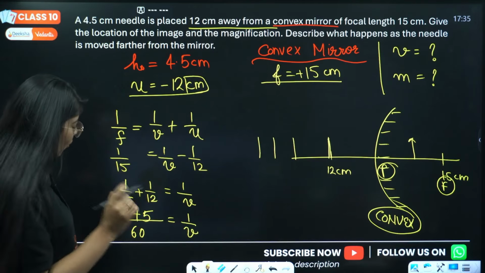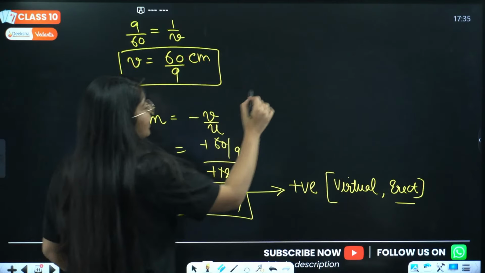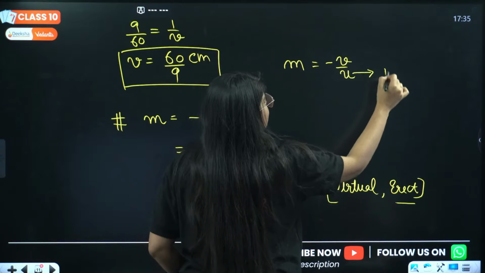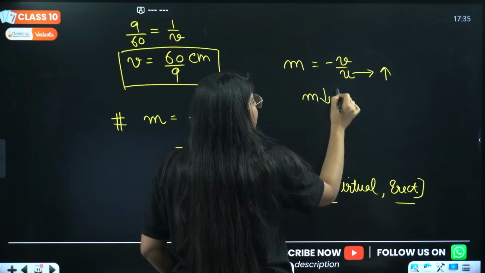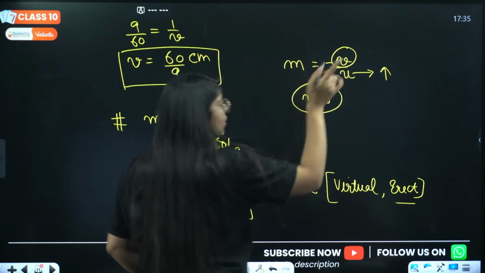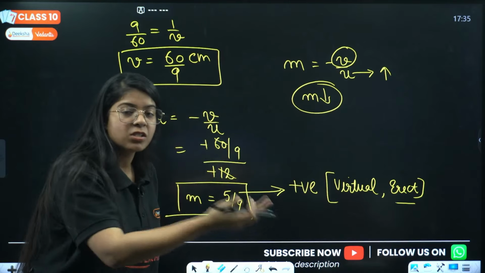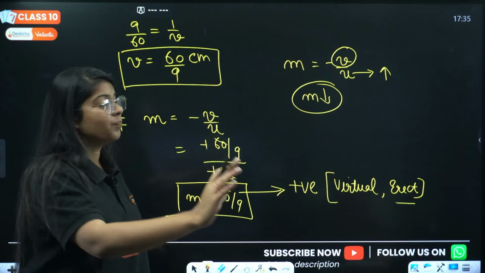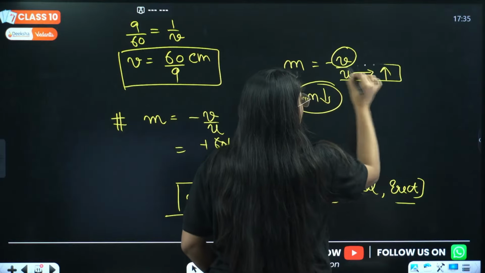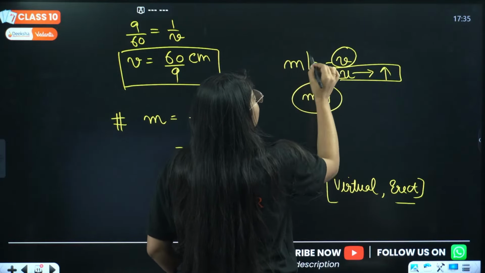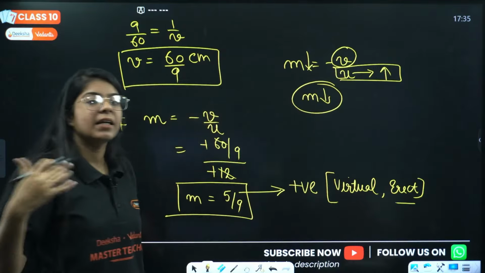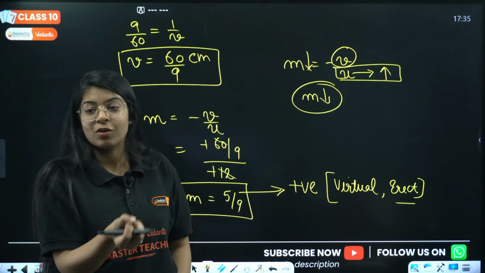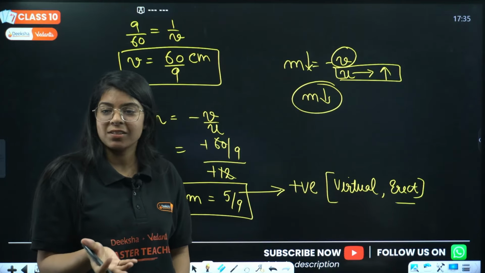However, the magnification will differ because magnification is minus v by u. So if we increase the u, magnification will decrease. It depends on the height of image and distance of image as well, but distance of image is not changing much. It is between pole and focus. But if you increase u a lot, magnification will decrease, right? And at infinity, magnification will be almost 0, that is point size image on focus. So it all makes sense, correct?